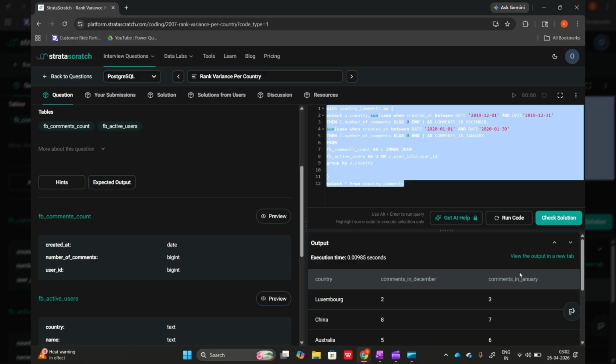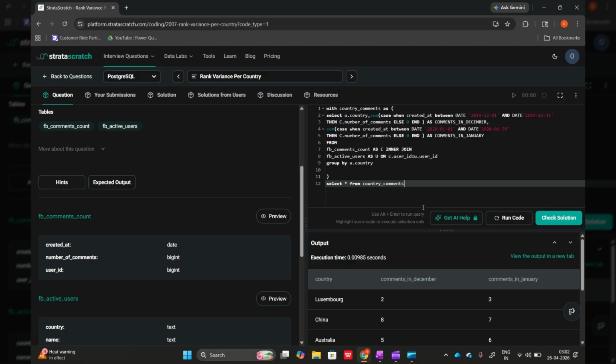The next step is ranking these in descending order so that I get the ranks for the respective months. I'll write another common table expression where that query would be used for ranking.